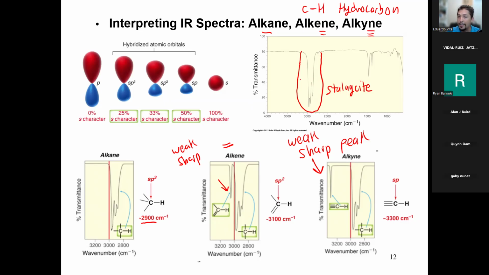This pattern right here, this stalagmite-looking, very strong signal, is going to be present in almost every single spectrum, like 99.9% of your spectra. Because if you're studying organic chemistry, it's the chemistry of carbon. And carbon wants four bonds, and if it doesn't find any other atoms, it will bond to hydrogens. So every organic molecule has carbon-hydrogen bonds in it. Almost every, 99% of them do. So 99% of your spectra are going to have this signal, no matter what.